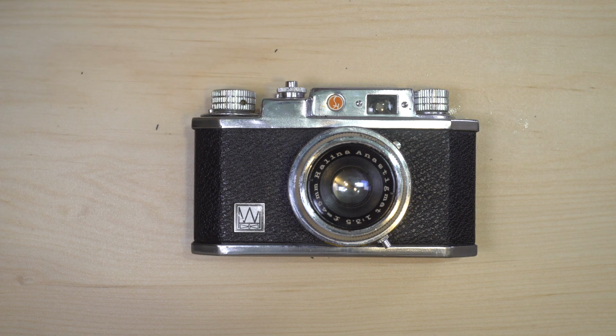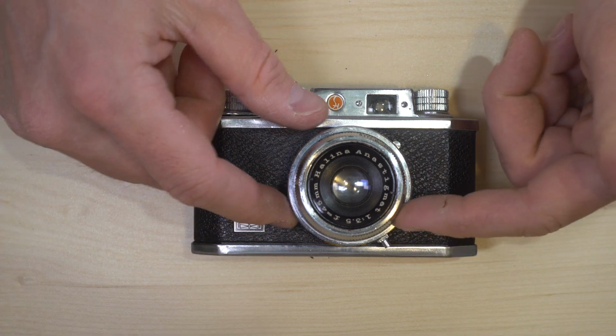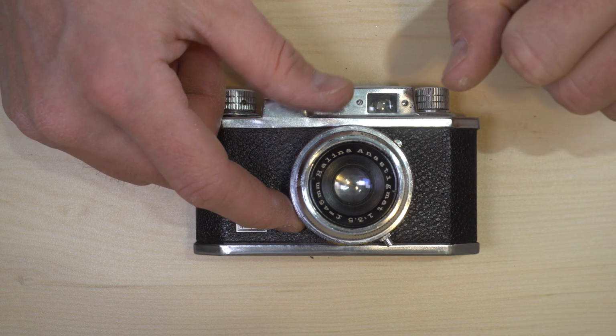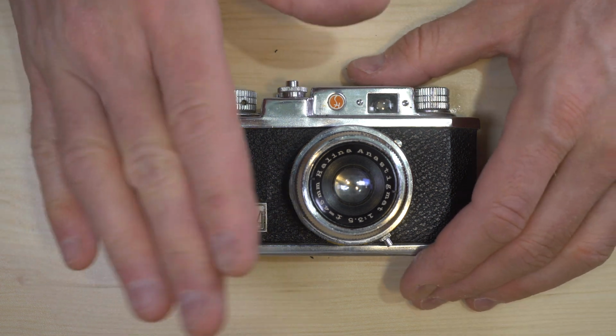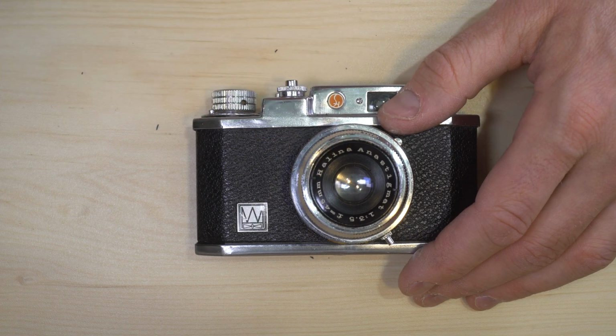So to use a flash, any shutter speed works. Just make sure you can plug it into the PC port and take advantage of it being off camera to angle the light from the flash however you'd like to get the best results. Any of the shutter speeds will properly sync the flash with this camera.